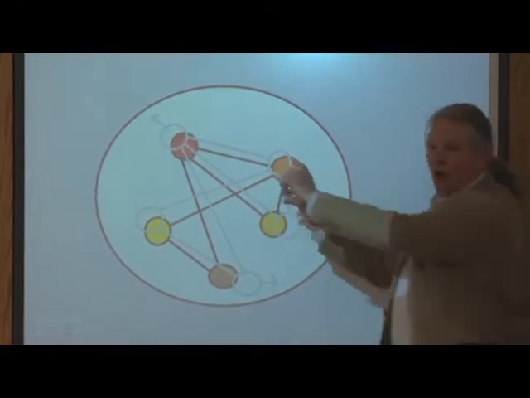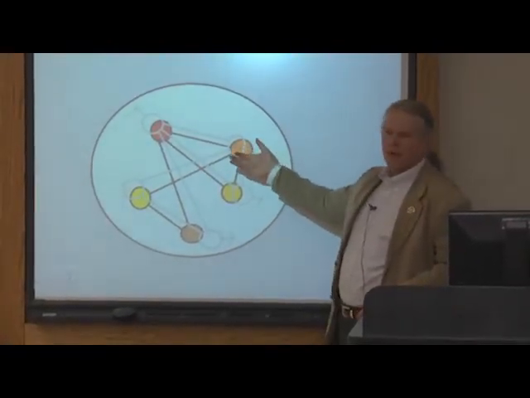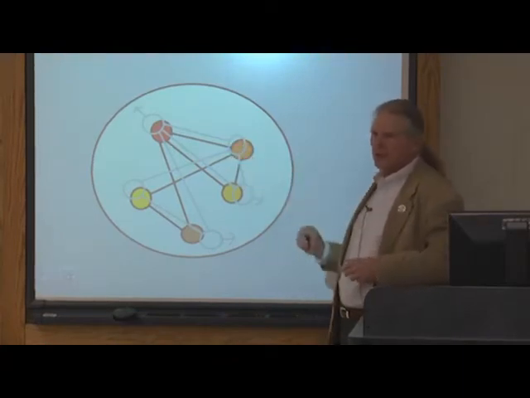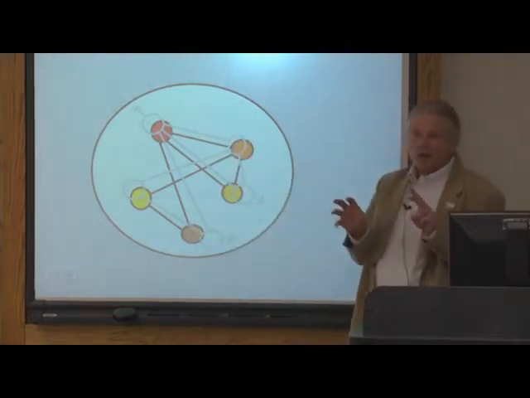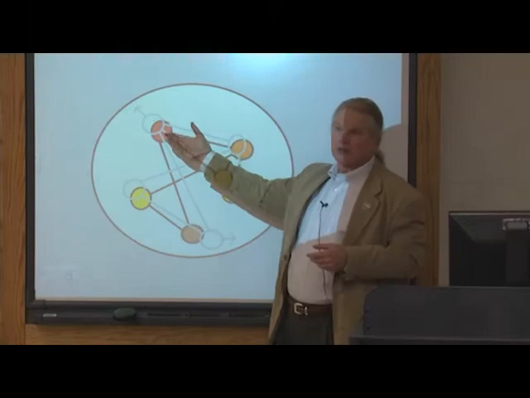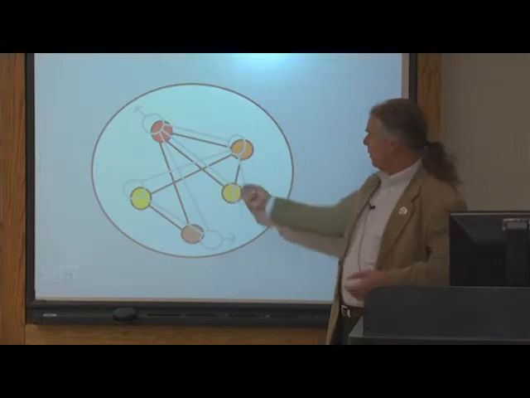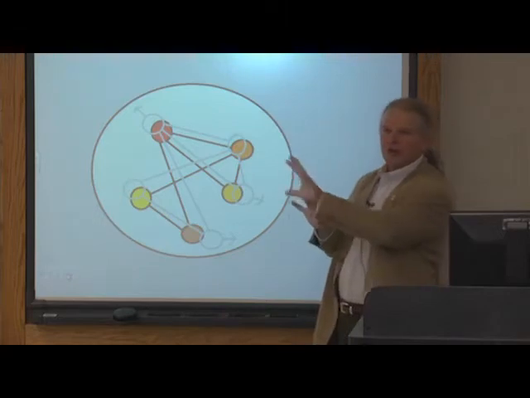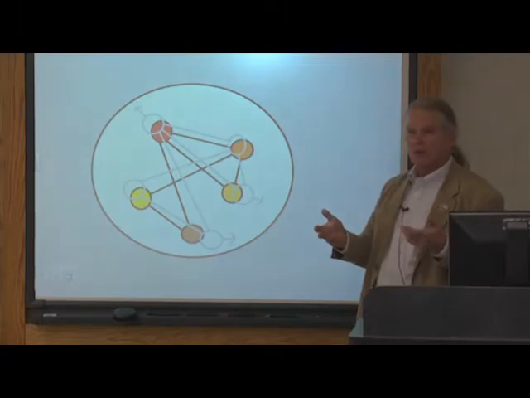If I move this out, and this is all rubber band kind of stuff, and there's some level of inertia or some level of effort in keeping the system properties that are built into these relationships, we might see some kind of resistance. We might see other parts that are relatively weak succumb to the pressure of moving this other one, while other parts that are particularly strong resist even more. We're going to see interdependence. We let that thing go, it snaps back into place. We move another thing out, we'll see a different set of movements involved, but again, systematic in nature.